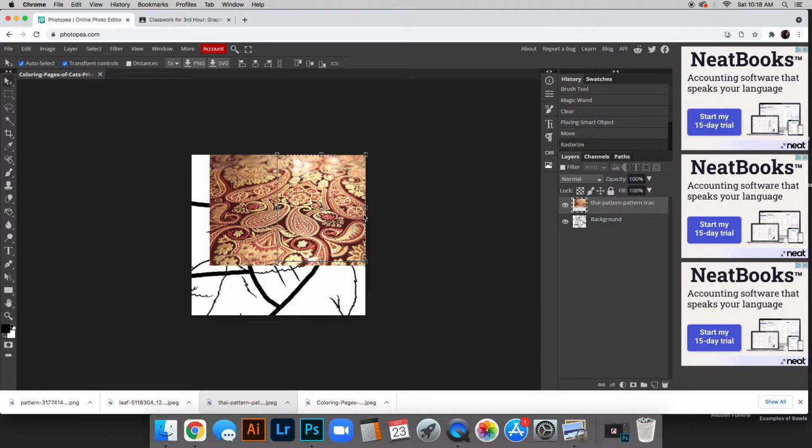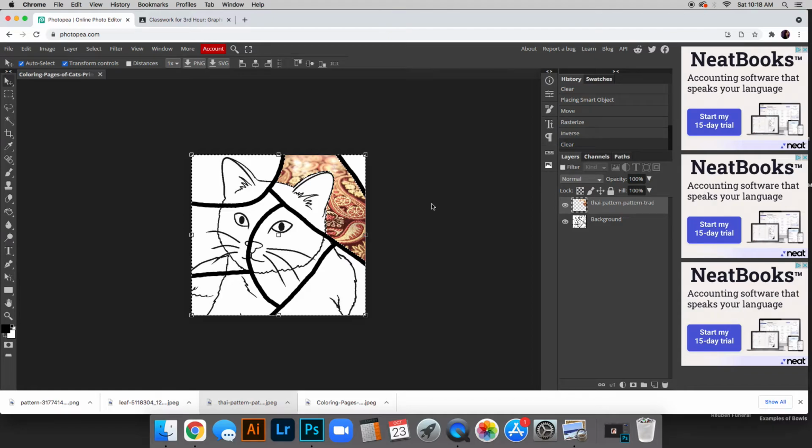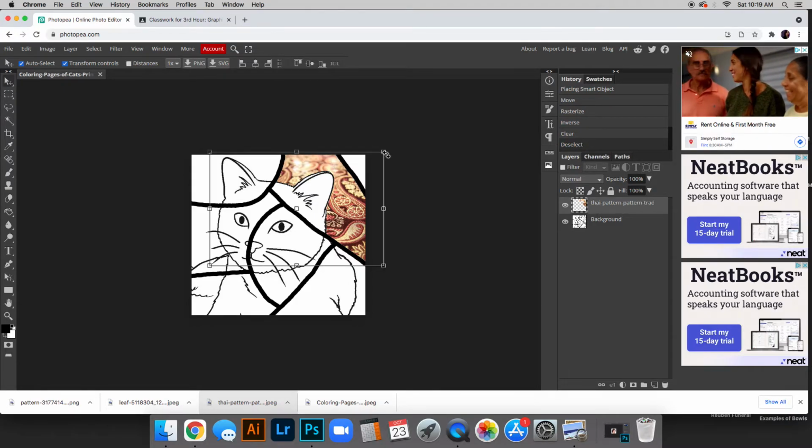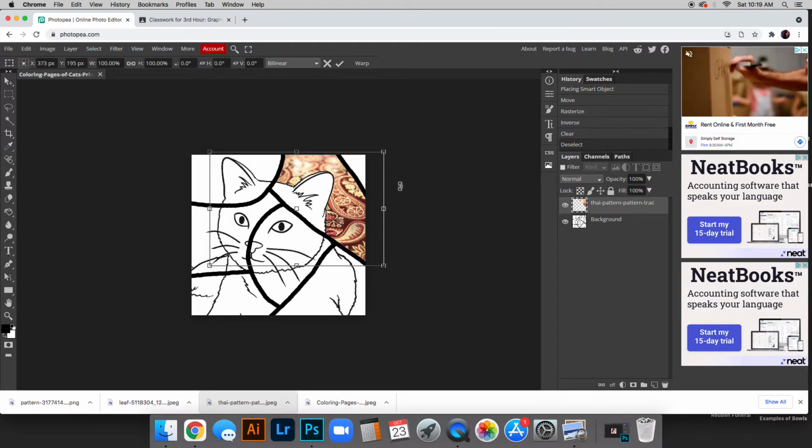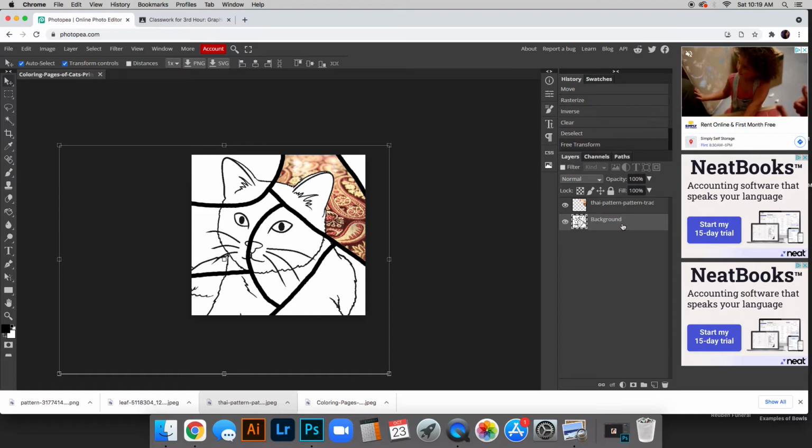Currently the inside portion is selected. We want everything else but the inside portion selected. So we're going to go to select inverse. So now you should have that dotted line around the whole thing. And we're going to do Command or Control X, depending on if you have a Mac or a PC. Okay, cool. So we have our pattern that takes up the background now, and then we want to deselect all of this. The command for that is Command D or Control D, and that deselects. If you don't deselect, then it's not going to let you do certain things, so make sure you deselect.